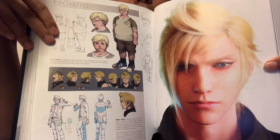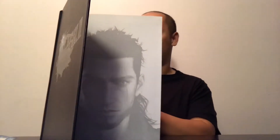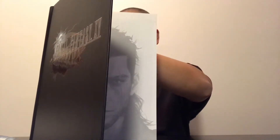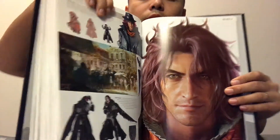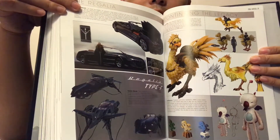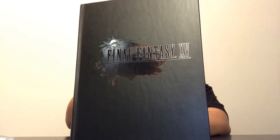And Prompto - wow, completely different. Kind of looks like Cloud with the same haircut but blonder. Pretty cool concept art. Then Princess Luna Lunafreya, pretty cool in a white dress for her wedding. One of the other characters in the game - Ardyn. And then the Regalia - you can customize it, and apparently Type-F later on can become a flying car. That was a spoiler - I haven't even gotten to that part yet.